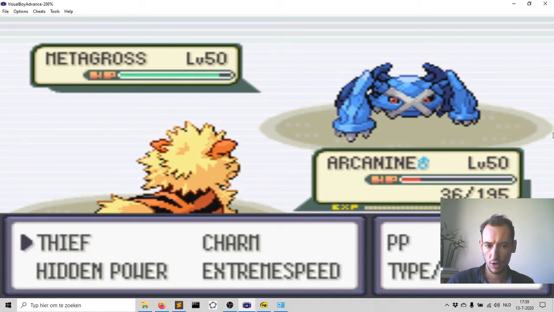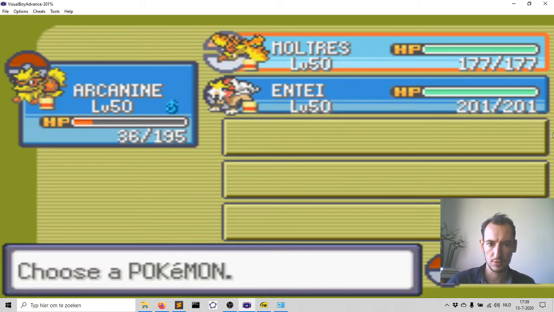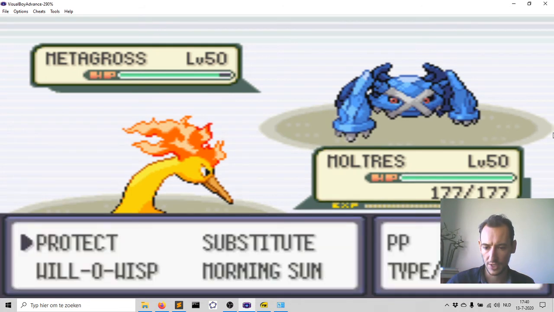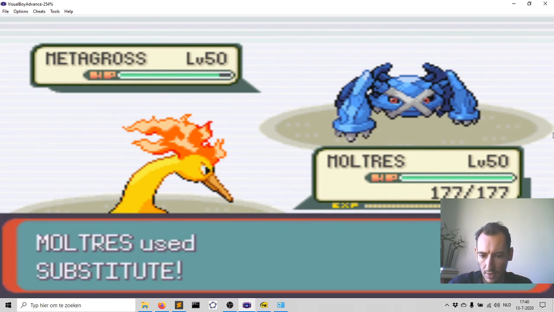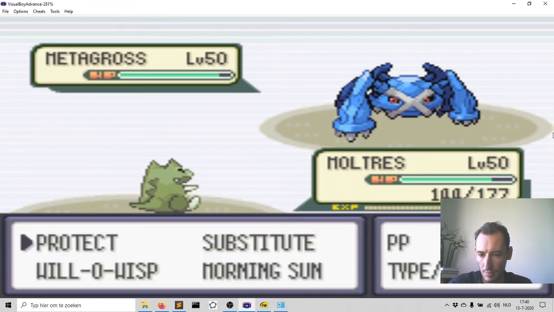So I'm gonna save Arcanine here. You never know when an Extreme Speed comes in handy. And we switch in on the Earthquake. And it has no Quick Claw, so we will just use Protect here. Maybe we get an Explosion or something. That would be funny. But yeah, we're pretty much safe here.